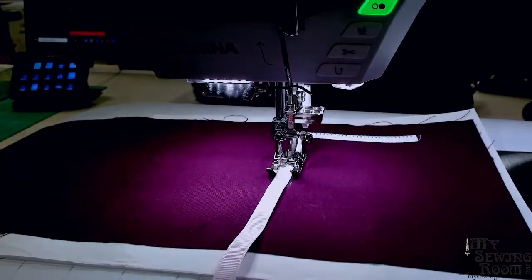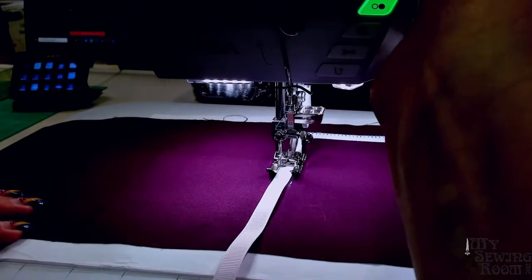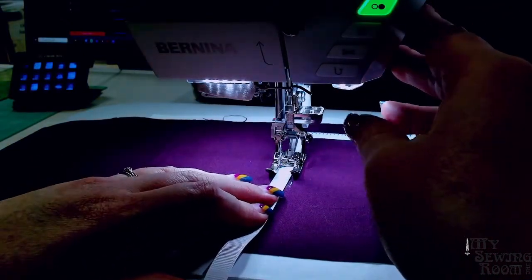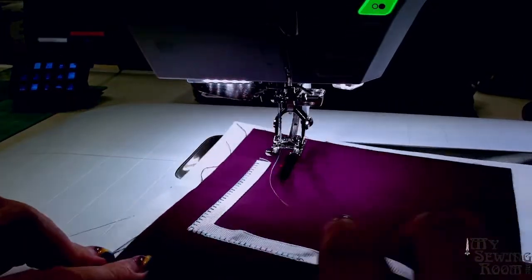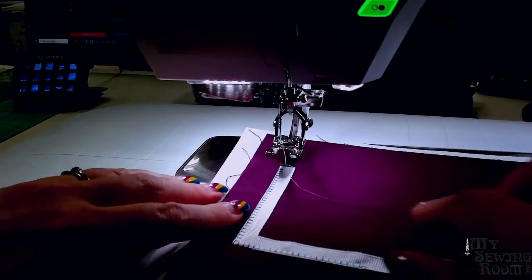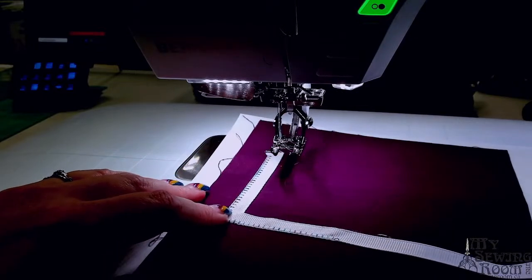And if this was the end of the ribbon and I was ready to carry on and go back the other side, I could hit the knot function on board the machine, knot in place, and I could use the thread cutter if that's how I wanted to approach that. So I've got around the corner with that fancy little blanket stitch. And now I'd like to come down and go along the other side, but maybe I want to go pick a different stitch. Because we can't let one stitch have all the fun.